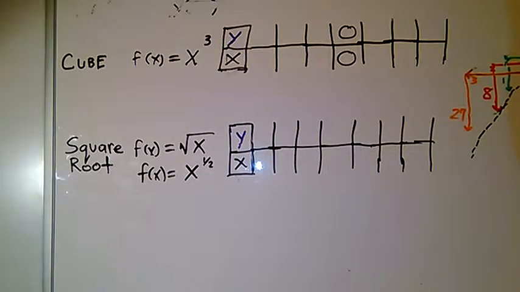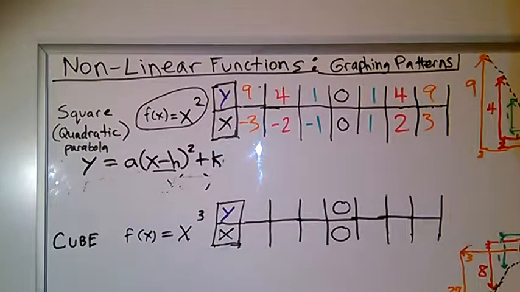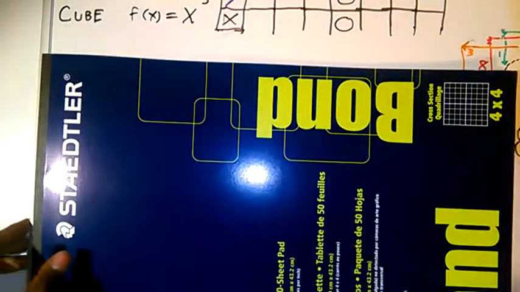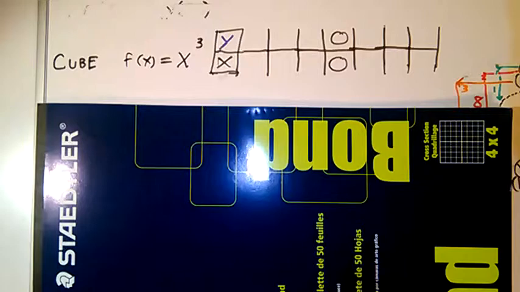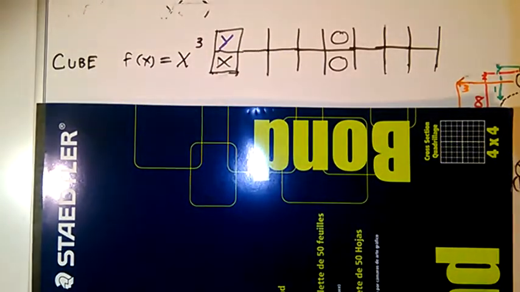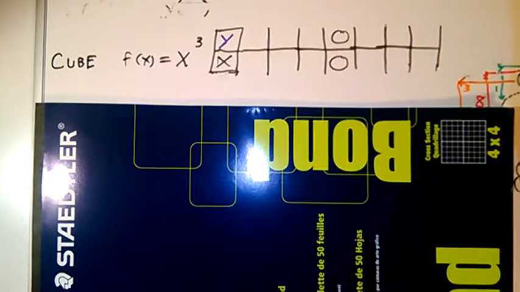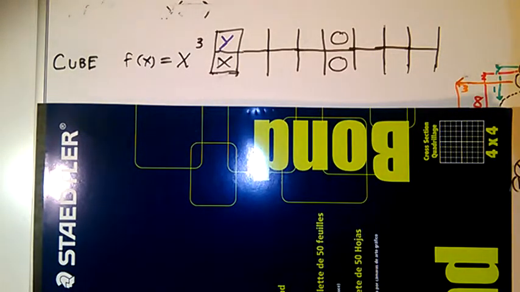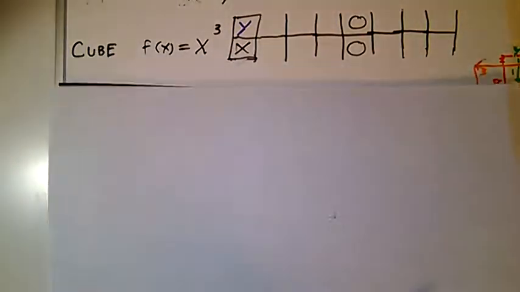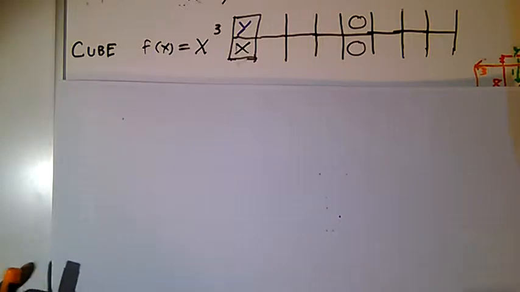Another type of function that you will see is the cube function. Okay? Cube function. Let's move this up there. Put that back here. Now with cubic functions, there's also a pattern to it, right? Let me put something here so you won't block it. There's also a pattern to cubic functions.